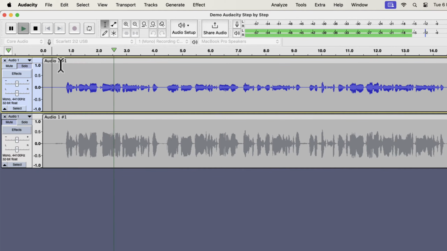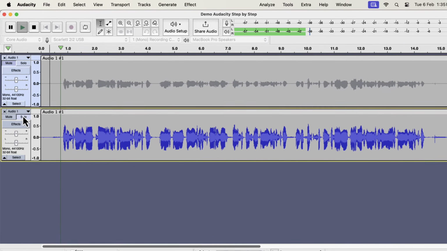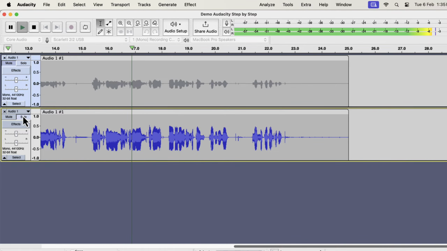Audacity is a free audio recording and editing software, and I recommend to use Audacity. I recommend using Audacity as the first software. If you are new to audio editing and recording, I recommend using Audacity. Though Audacity may not be as stable as other paid audio editing software, it is a good software to start with.